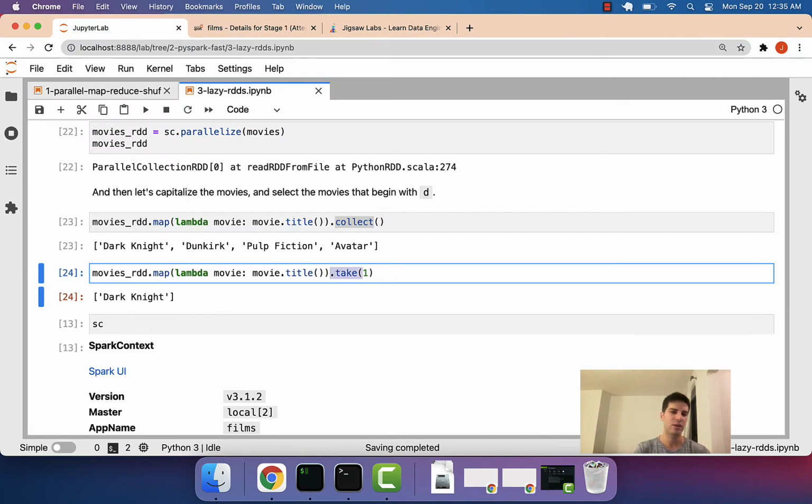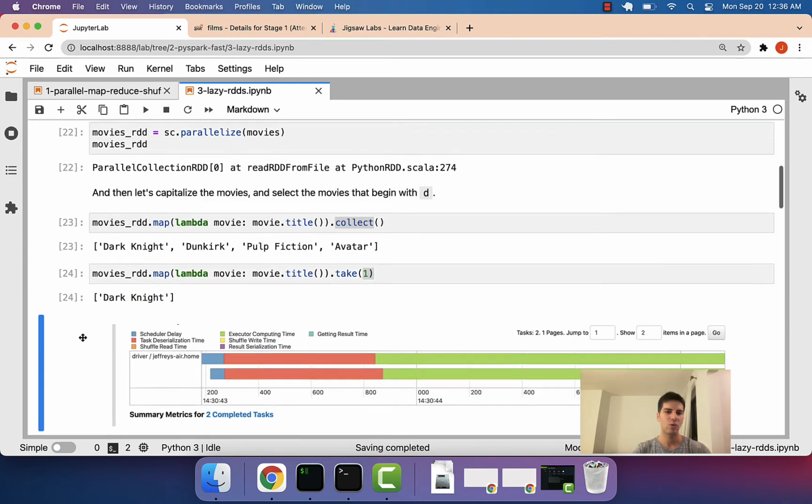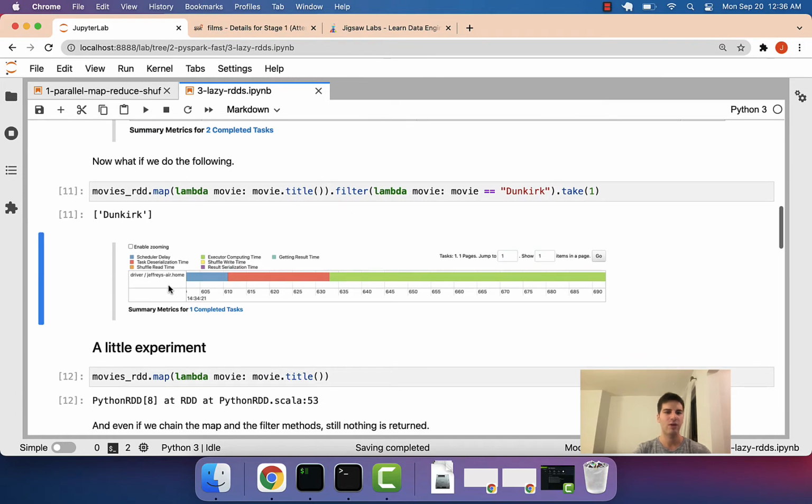So this means that PySpark did not have to go through all the movies and perform a capitalization on them. Instead, it can just capitalize the first movie and be done. And that's what it did, okay? So PySpark is able to figure out what result you want and then say, oh, you're saying map through all the movies, but in the end, you're only selecting 1. So I'm not actually going to capitalize all these movies. I'm just going to capitalize that individual movie that we're going to get the result of. That's pretty nice. So here I just showed that, right? And how does it achieve that?